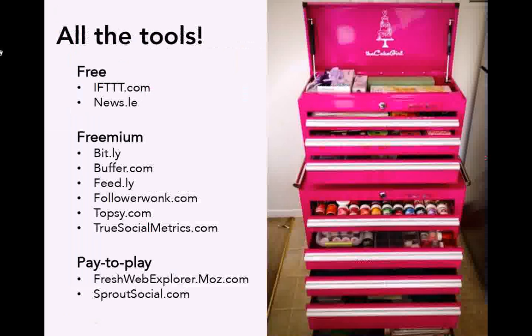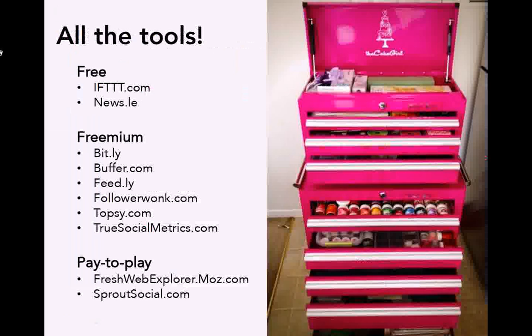So I hope that you guys got a lot of new ideas to help out your process. And this is a list of all the tools that I talked about in this presentation. So the free ones like IFTTT, which can do a lot of amazing things. I definitely suggest just playing around with it, seeing what it'll do, seeing if things will work. Newsly, stalking your influencers. You've got your freemium tools out there, Bitly for shortening your URLs, Buffer for making all those tweets go out at the right time. For those of you that still love RSS like me, Feedly is the place to be.